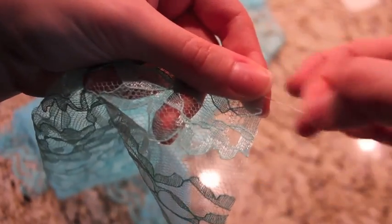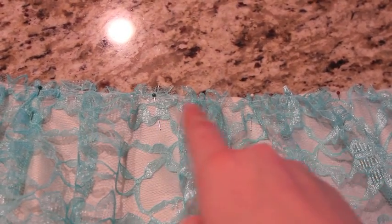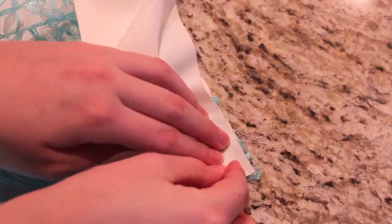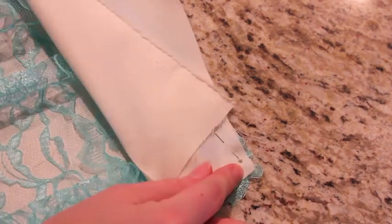Next, run a wide stitch along the top part of your lace, and then ruffle it up so that it equals the same length as your skirt. Pin your lace to your skirt and baste stitch the top parts together. Once that's done, we're going to attach the yoke to the skirt. Pin right sides together and sew all the way down the length of it.